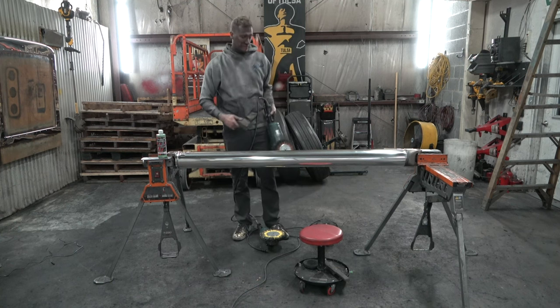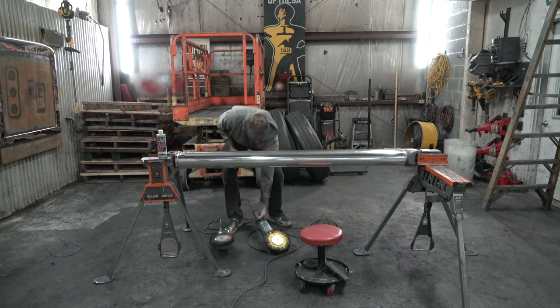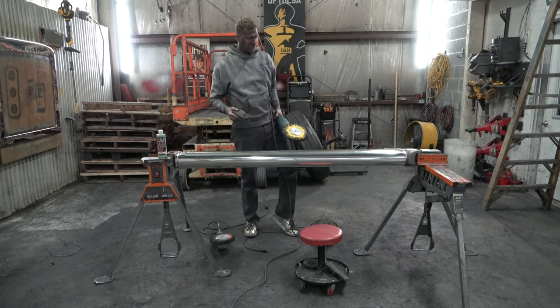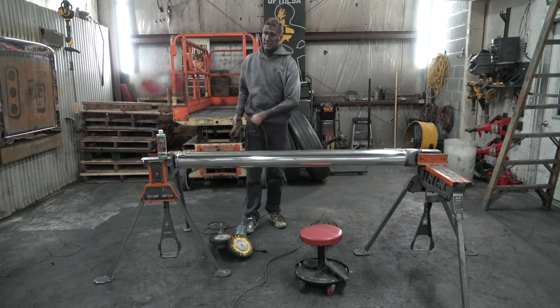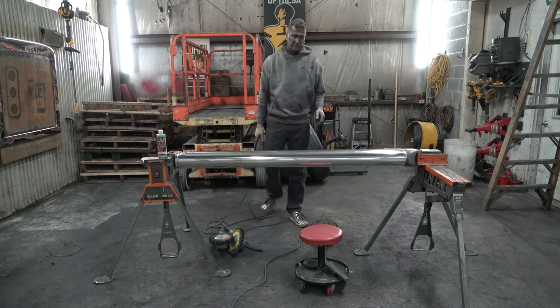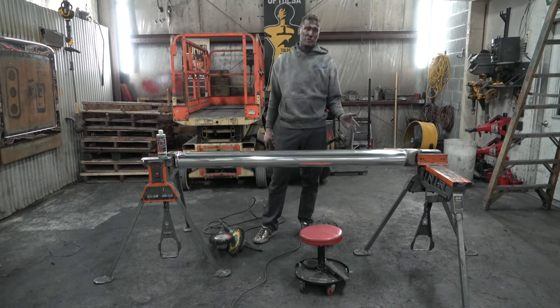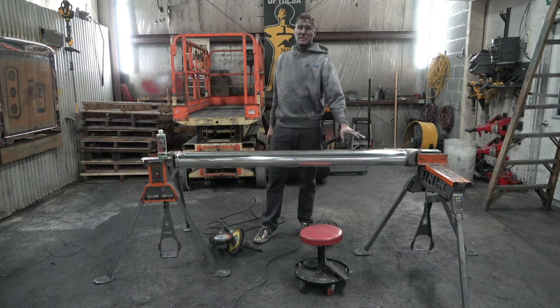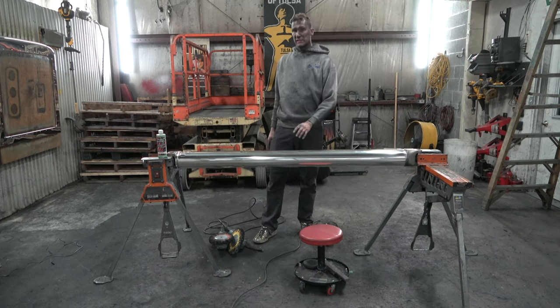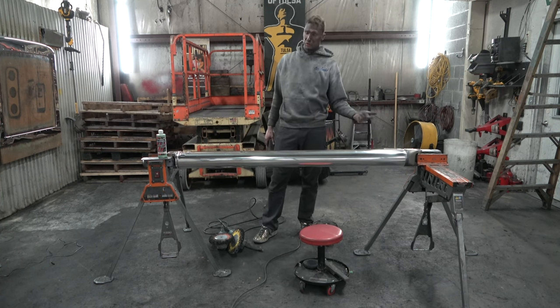So first off, 6,000 RPM with an orange buff and a brown compound. That same brown compound with the yellow buff. And as you start getting your drive shaft nicer, like let's say you're doing this for your own drive shaft, every time you polish it, you do not have to go back to that orange and brown if you maintain it while it stays nice. Now, let's say this guy brings it back in 6 months and it still looks decent, it doesn't have any big heavy marks in it, I would just hit it again with a yellow and brown and go to the hand polish and the white and green.